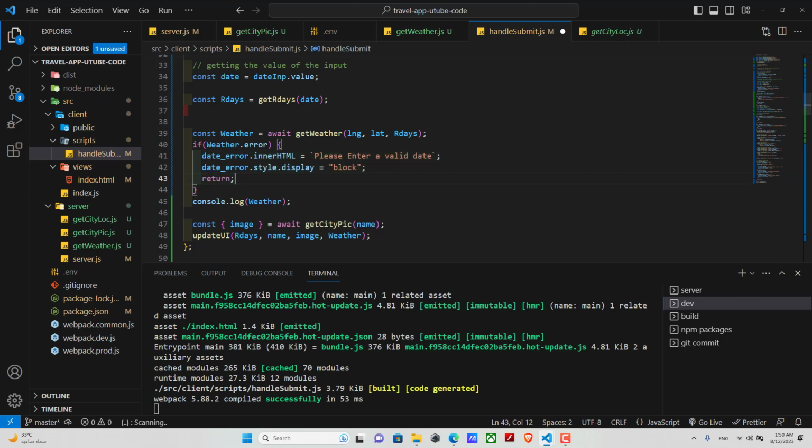Yes, if there is weather dot error, please put a date error with, but not enter a valid date. It was something like, yeah, date cannot be in the past. In such a case, date cannot be in the past, and return, meaning that you will get out of the application.